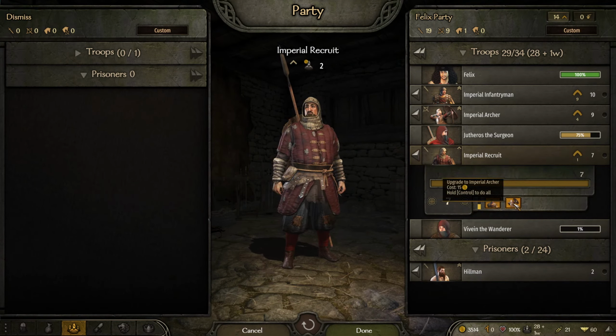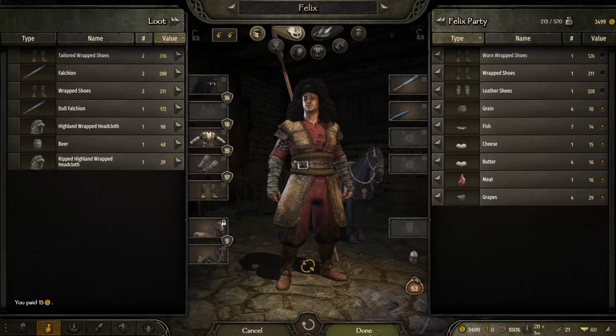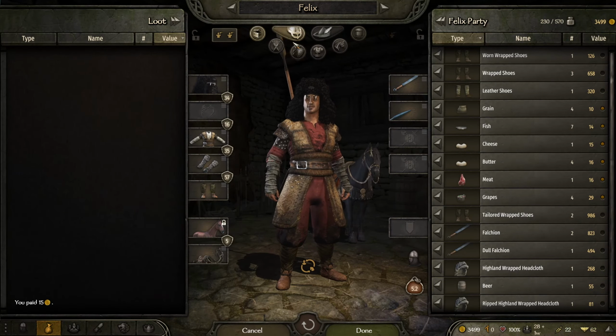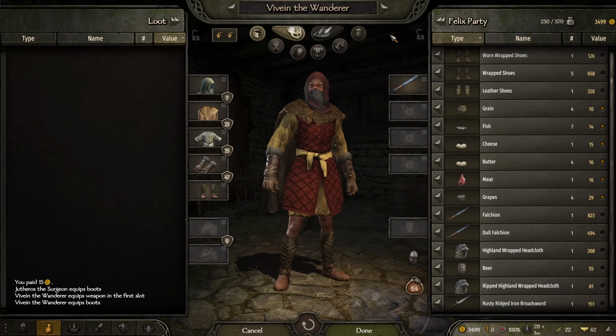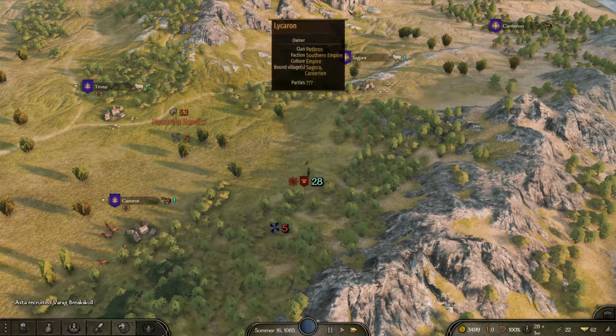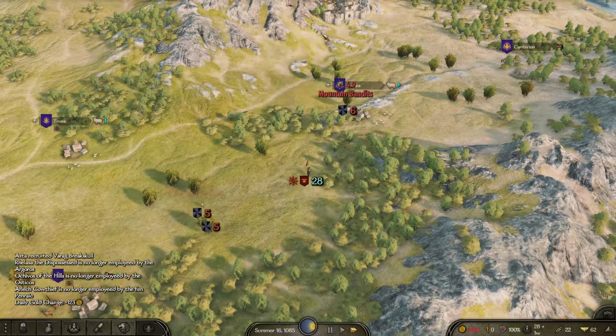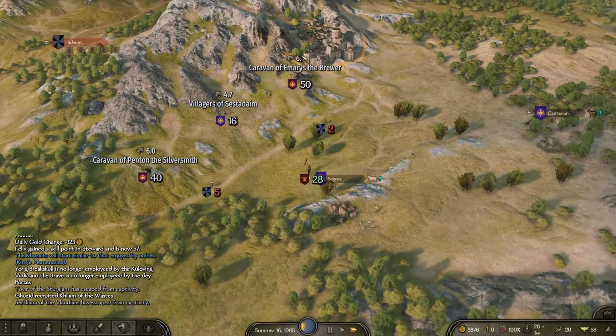This recruit can become an archer. Equipped boots, okay. And equipped weapon in first slot. Gotcha. I really need to, I feel like I need to get her a shield. I probably need to buy myself a shield also.